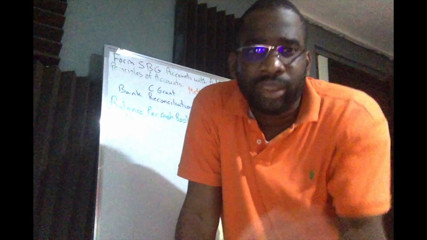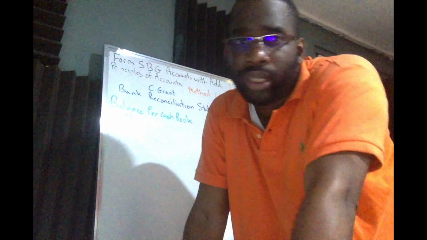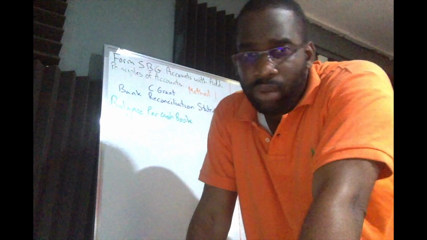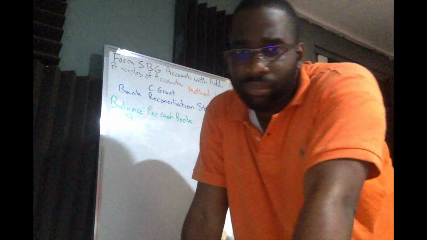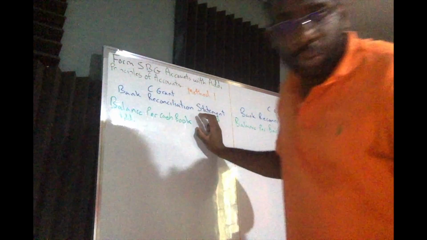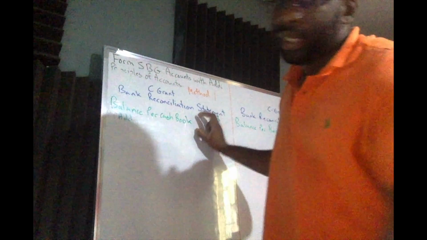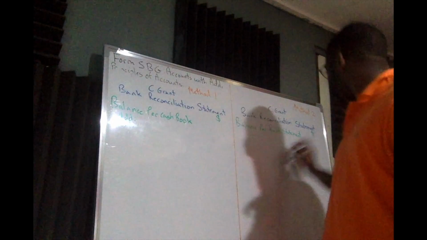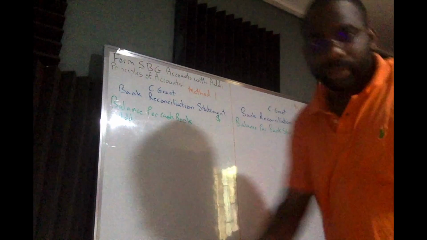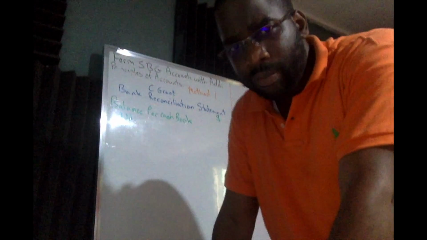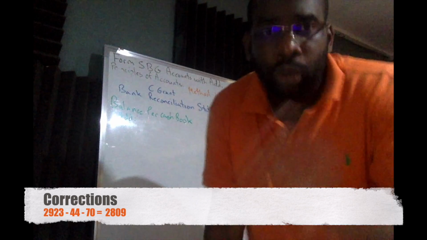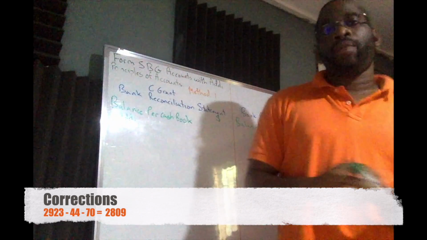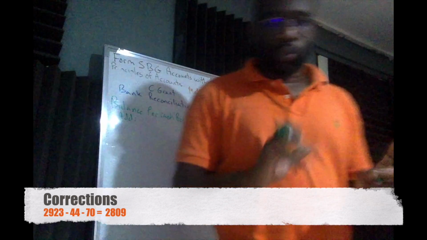Right, so there are two methods in doing the bank reconciliation statement. Well, two approaches I should say, right? The first approach starts off with the balance per cash book. The first balance you're writing is the cash book balance. And the second approach starts off with the balance on the bank statement, right? So I'm gonna take you through both of the approaches. So you're gonna start off with the balance per cash book, right?